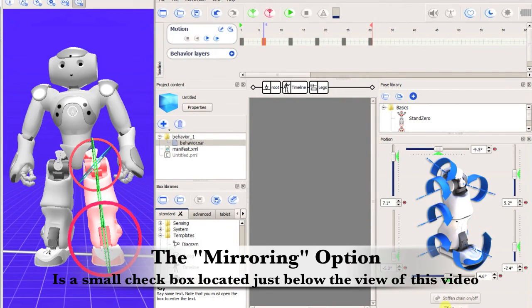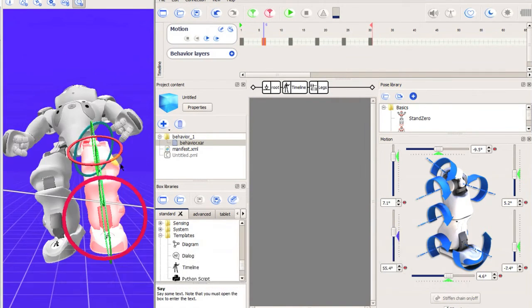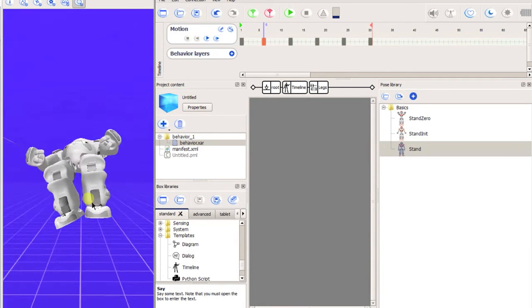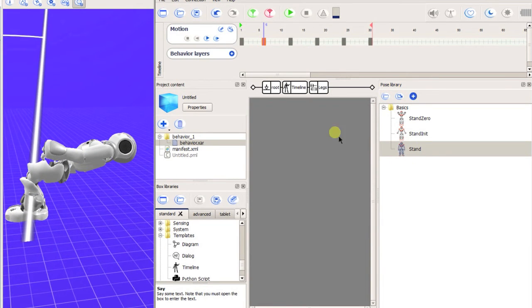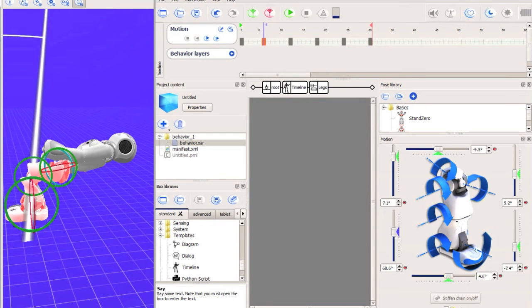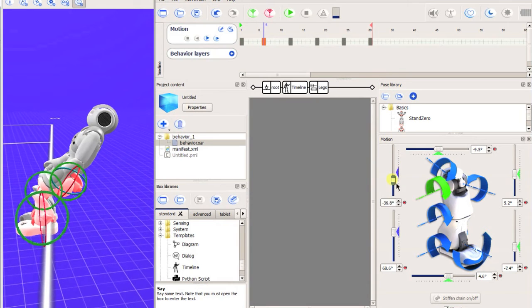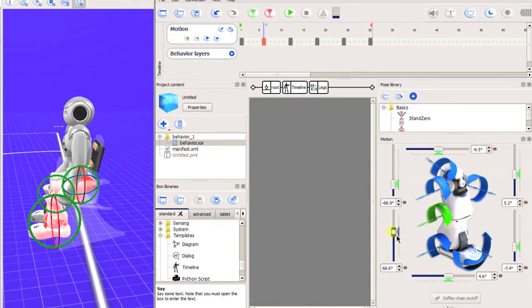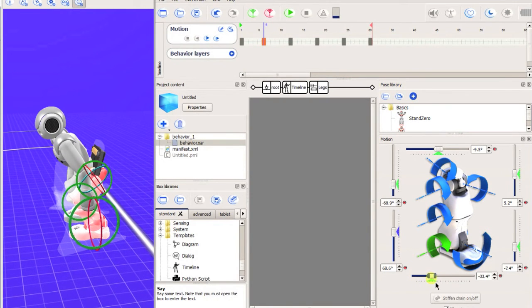You can see here that I'm using the mirroring function, which makes both legs move together. Also note that the physical NAO robot would fall in some of these positions, but we aren't saving a point yet. We will save the point once all the joints are positioned and NAO appears stable. For this reason, it is recommended to use a virtual robot for creating new motions to prevent damage from NAO falling down.